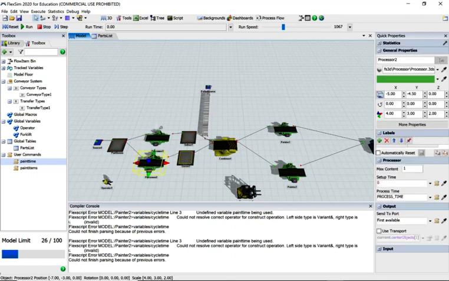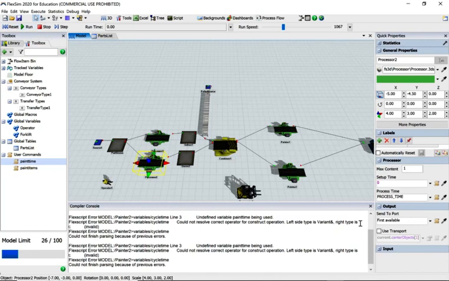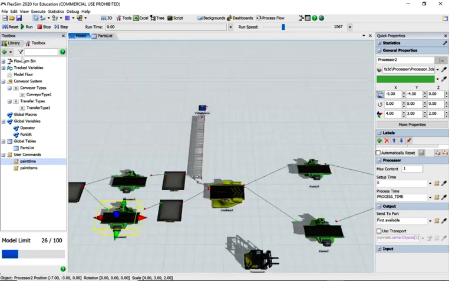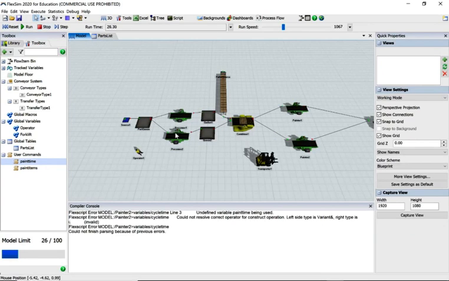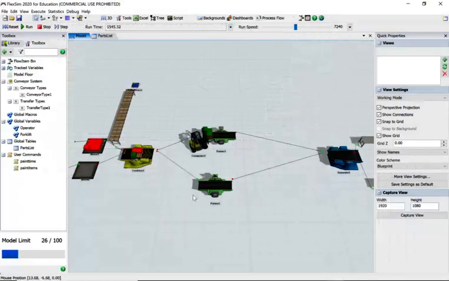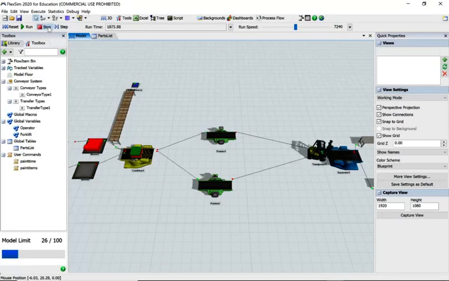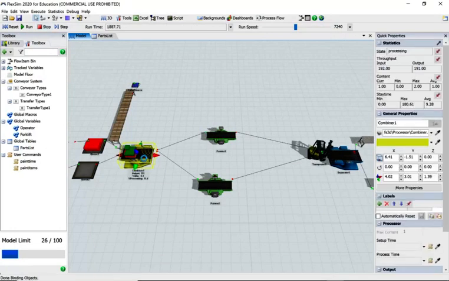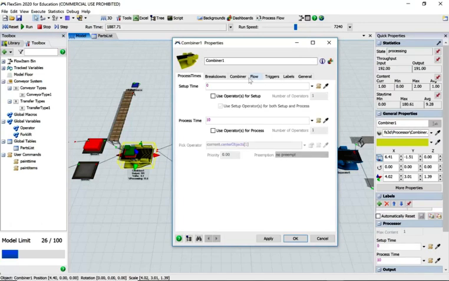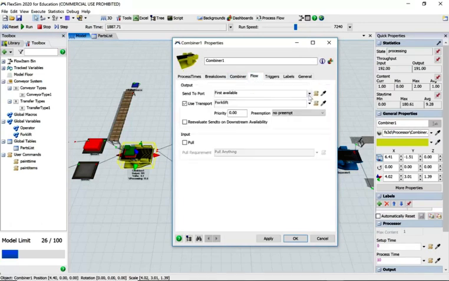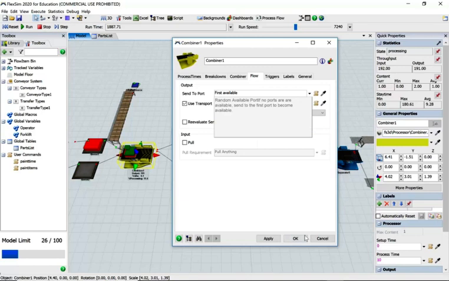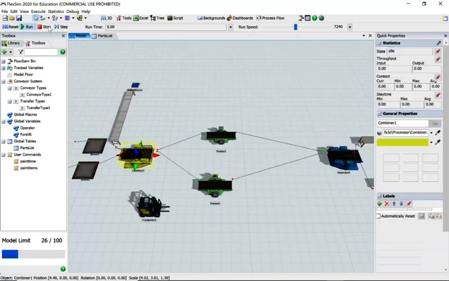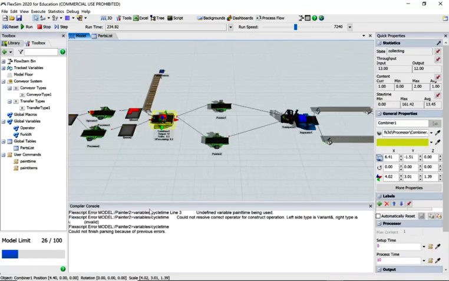I do think you learn more by problem solving. It looks like there's an issue here, so I'll find that out in a second. So let's reset and run. Just make sure that the model is running. Let's just maybe change this and look at how this is flowing. So it's first available. So I'm going to change this to round robin available, just to force it to take turns, and I think it should then create a small error. There we go.